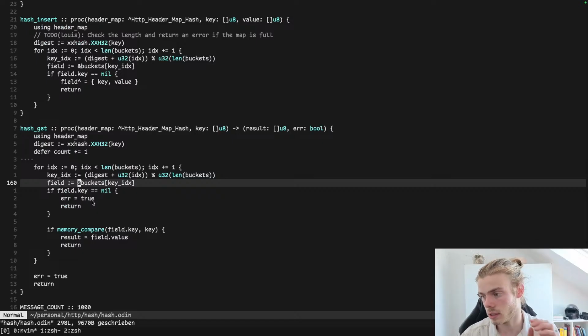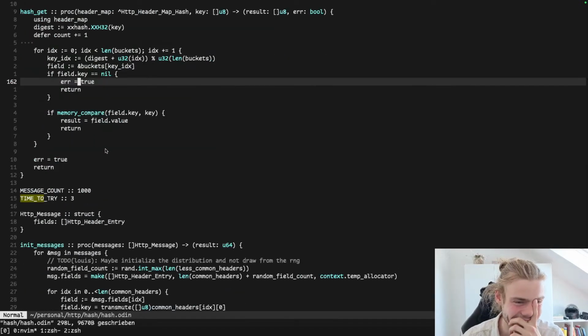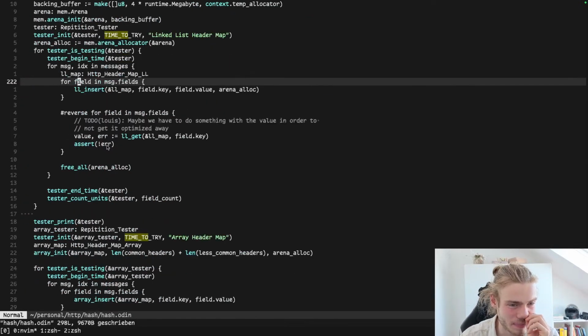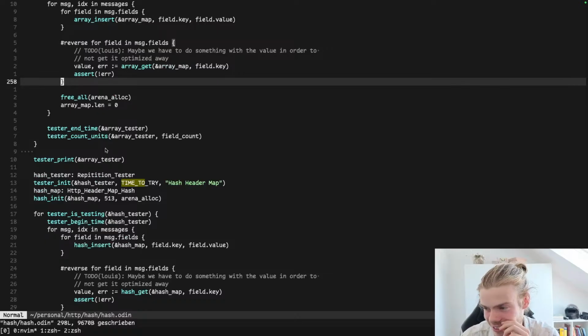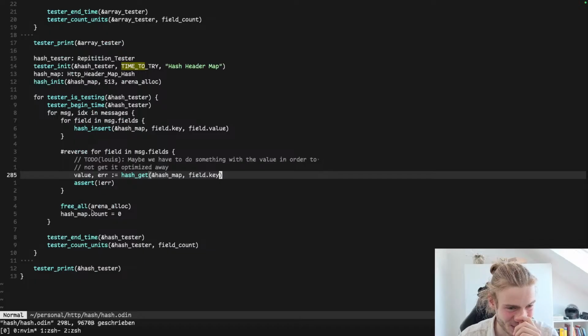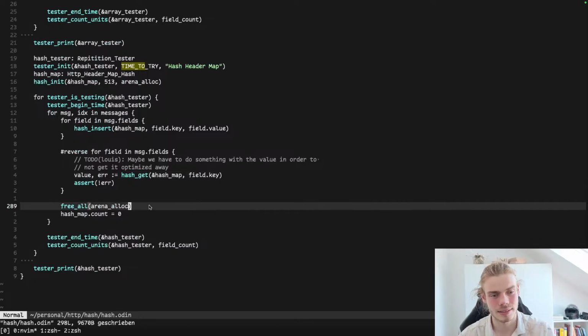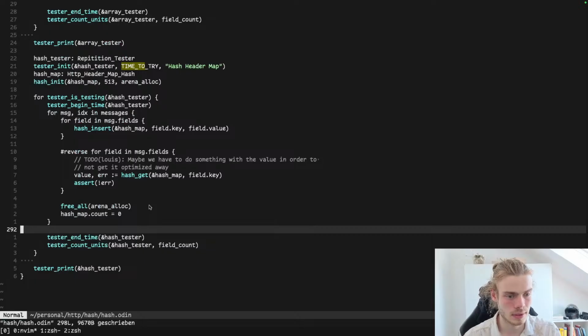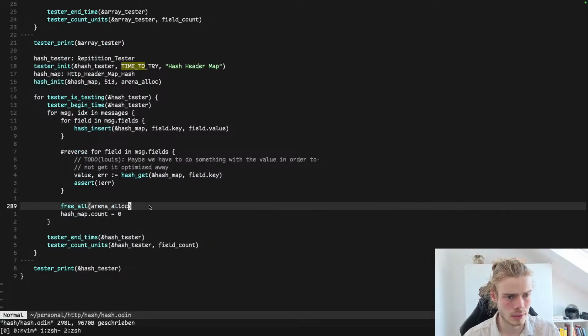Do you actually clear the buckets? Oh no, I don't. That's a good point. Well, well, well. Wait a second. The free all... This is also wrong.